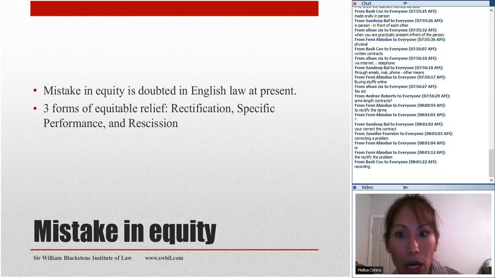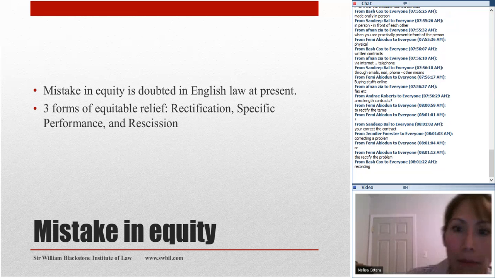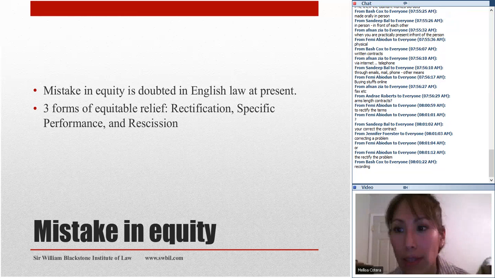The possibility of this relief exists when a written contract fails to express the common intention of the parties. Even a unilateral mistake may be sufficient basis for rectification when it is known to the other party and that party fails to draw the mistaken party's attention to it. Okay, so this can be used in a unilateral mistake as well. Let's say, for example, that A and B negotiate the price of their contract in American dollars, agree on a price in American dollars, but they wrongly provide the price in Canadian dollars in the written contract. So the written contract can be rectified to accord with the actual agreement of the parties.